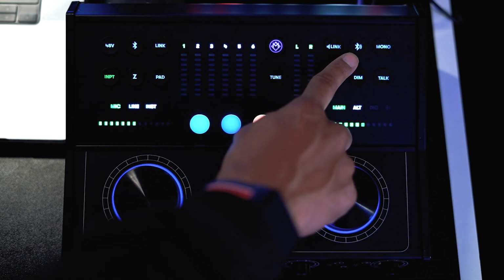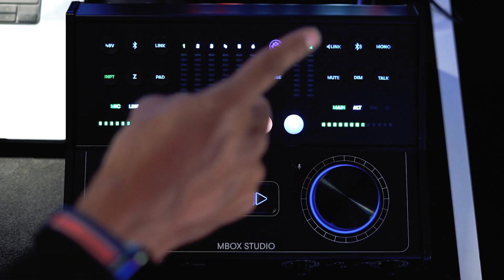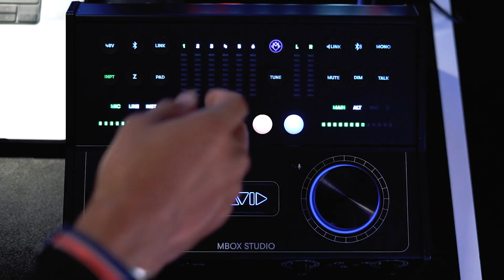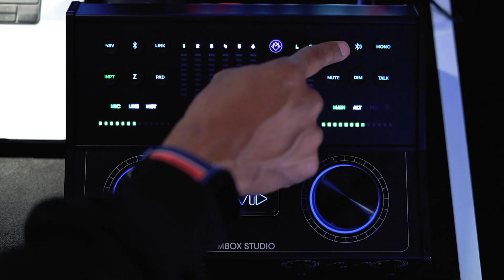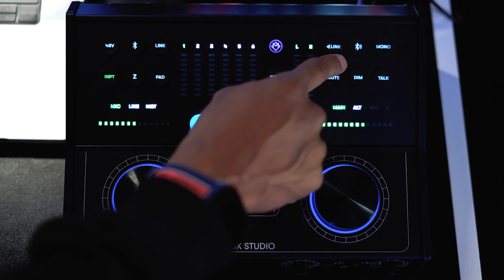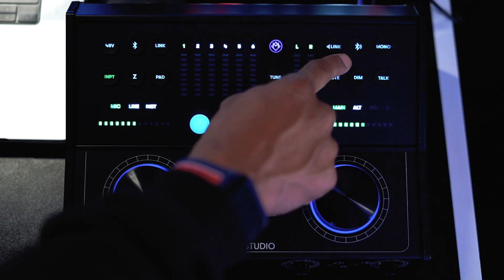Now up here, we have another Bluetooth button, but this Bluetooth button is in regards to output, meaning I can now connect my AirPods or whatever Bluetooth headphones or speaker to my actual Bluetooth system, which is great because now I can literally reference my mix or whatever my sound source is through my AirPods. No more bouncing my MP3, putting it in my phone to listen to the mix. Now I can listen to it right in the piece.